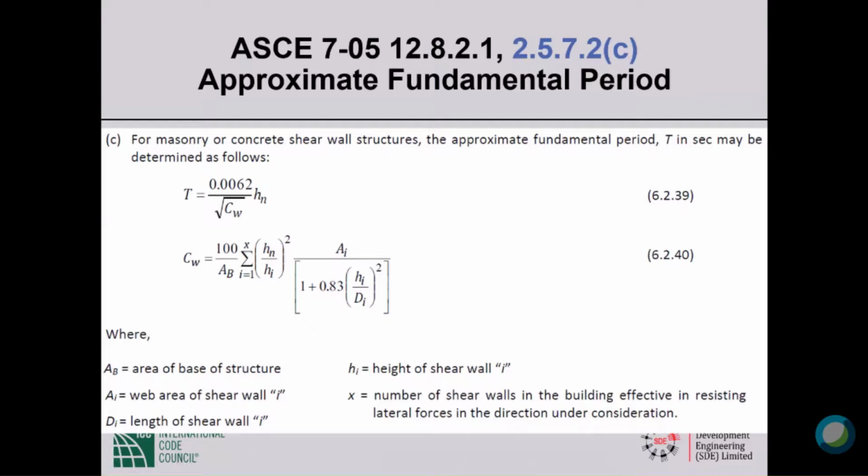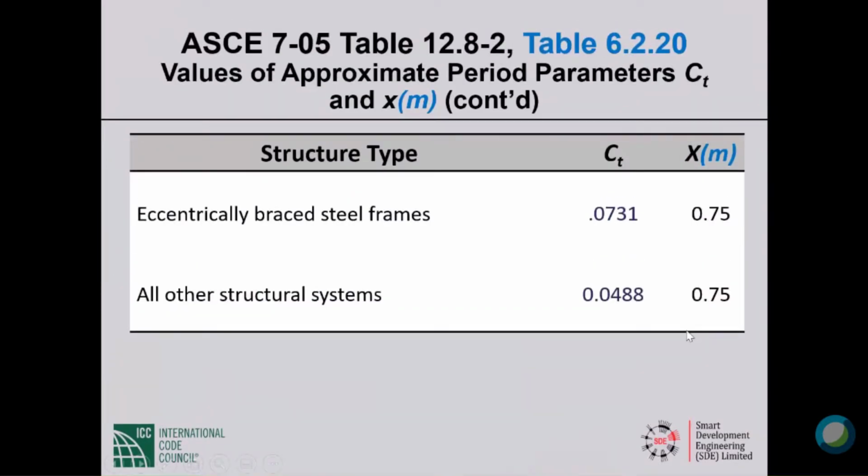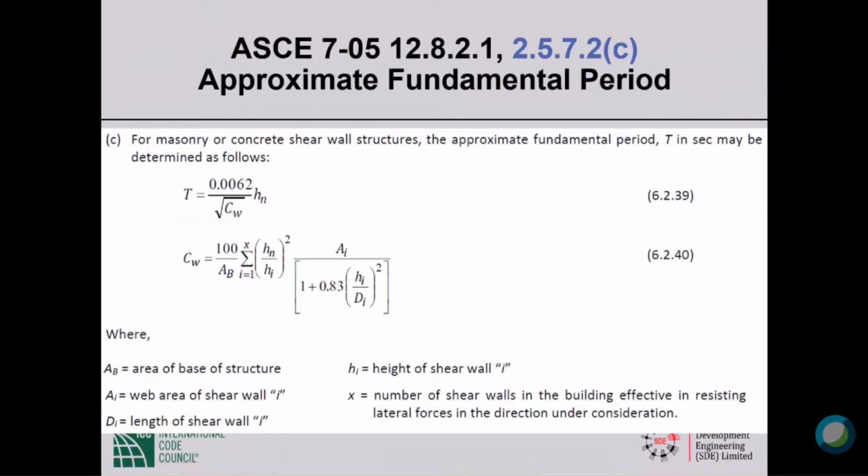If it gives you a longer period than this, you are slightly better off. But we have found that this formula has problems. When the shear walls are narrow and when all these shear walls do not go to the top of the building, this formula sometimes gives you very wrong structural periods. So this formula has been modified in later editions of ASCE 7-05.